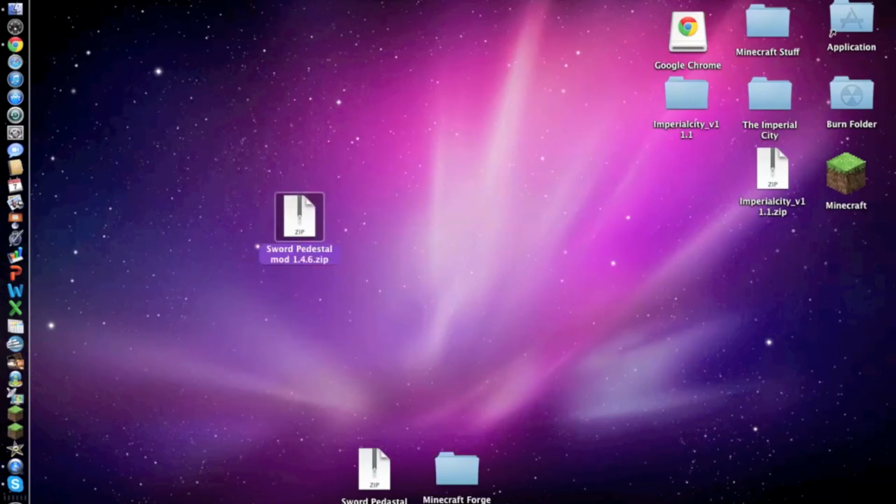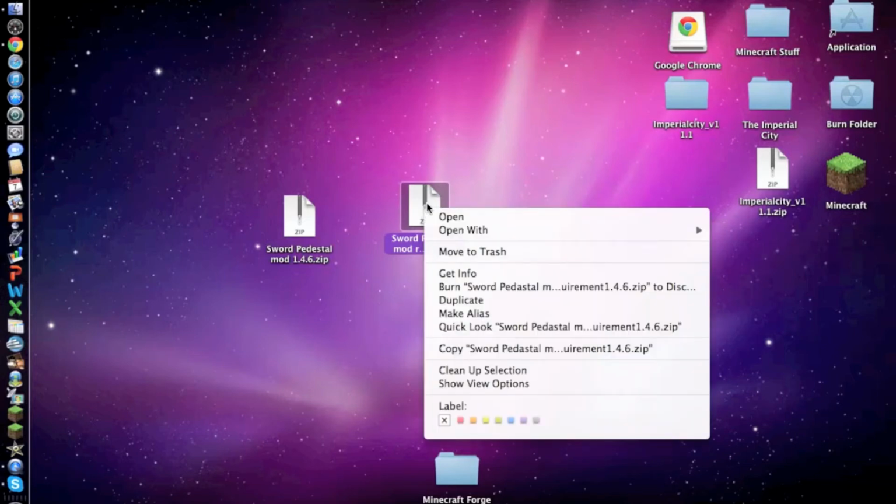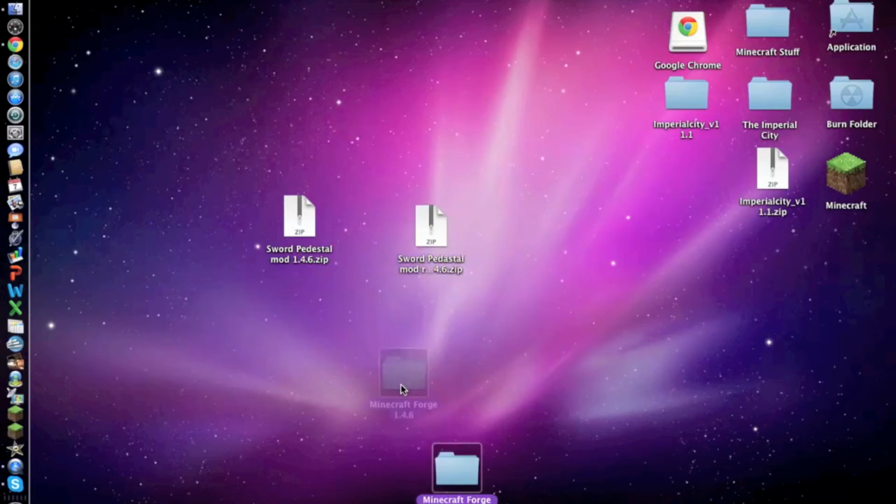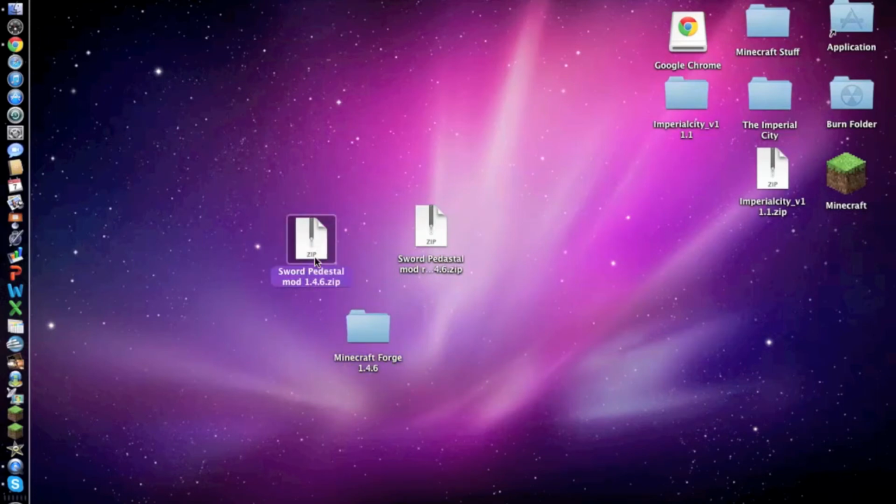This one will look like this, and this is the Golii utils. I just renamed it Sword Pedestal mod requirement. It will not be named that. It will be named Golii utils or something like that. And the Minecraft Forge will not be named like this either. It will be named something else. But whatever helps you remember that it is Minecraft Forge or the Sword Pedestal mods. This one I named Sword Pedestal mod, the actual mod. And this one is just the requirement.